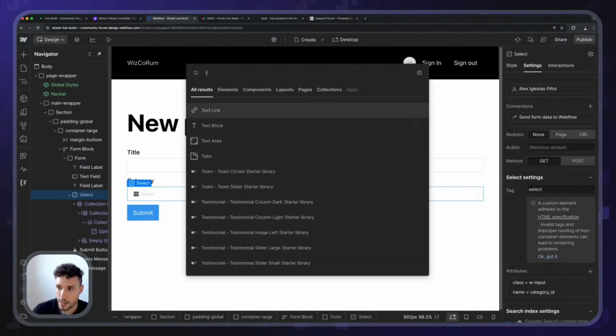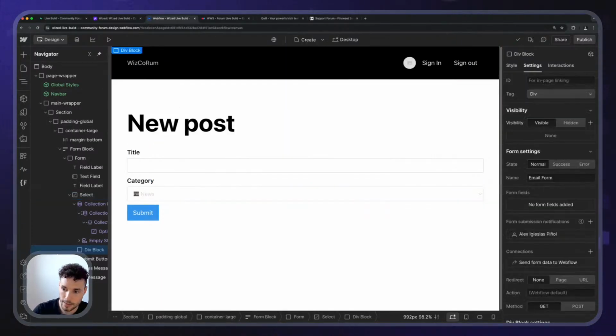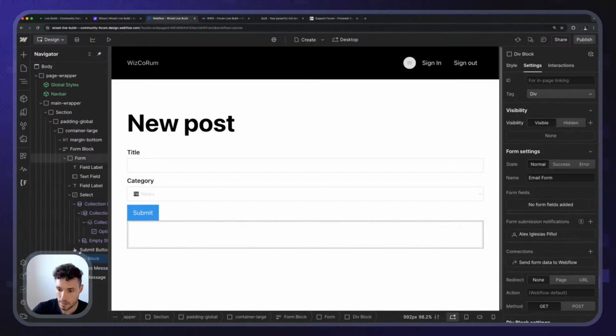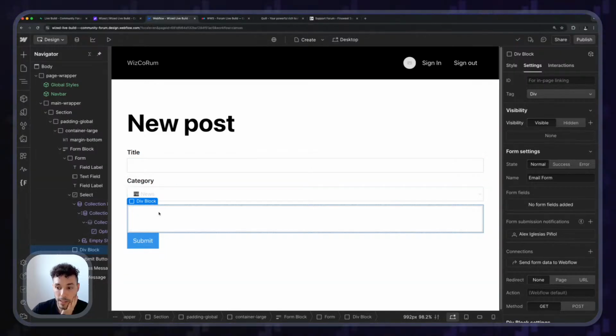And then now I'm wondering because in here, not in the select, I want to add the, I'm going to say tomorrow, the rich text editor, right? I think that let's try to set it up first, and then we'll decide if here we put a text area element or something like that.